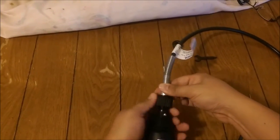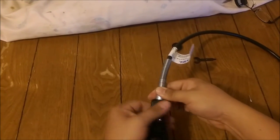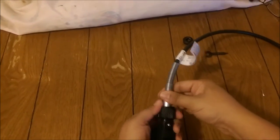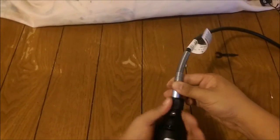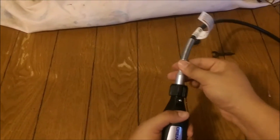Now this part is a little bit difficult because there's some sort of a spring action inside going on, so you actually have to really push down, like I'm doing here, and thread it. It shouldn't take that long — just a few turns to secure it down in there. And now it's secure — it doesn't move.